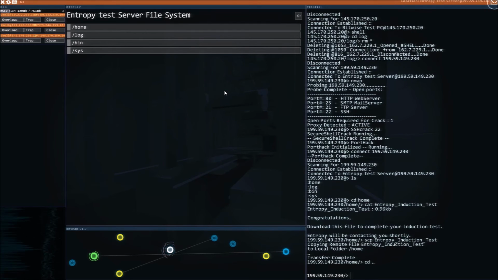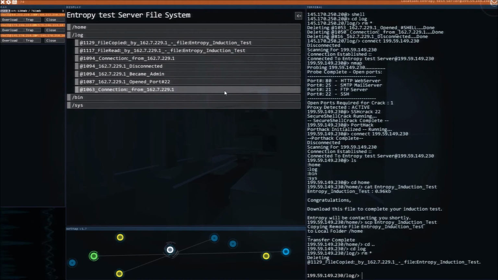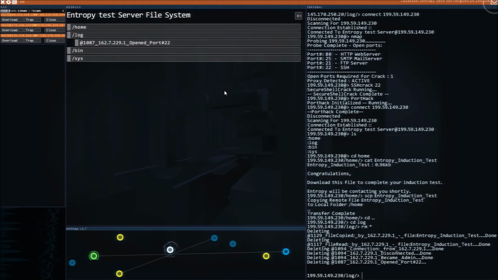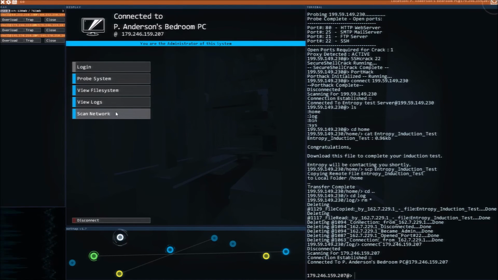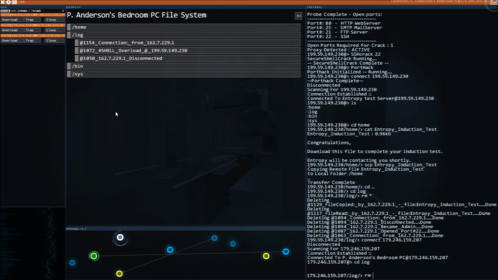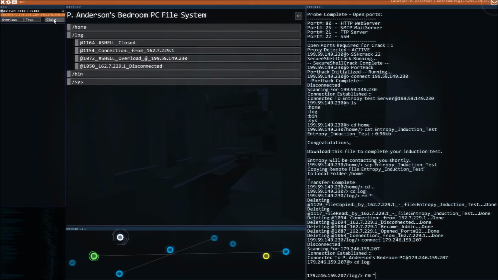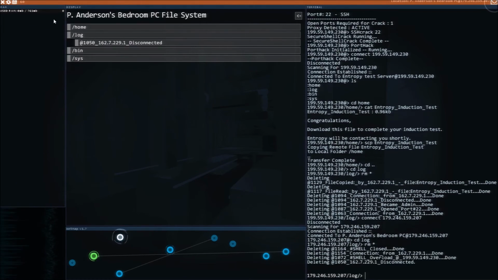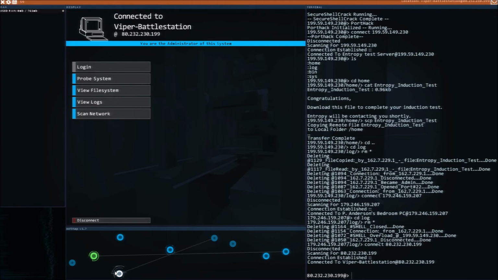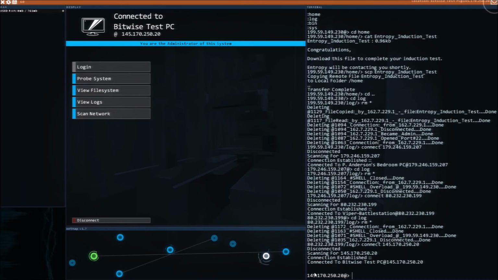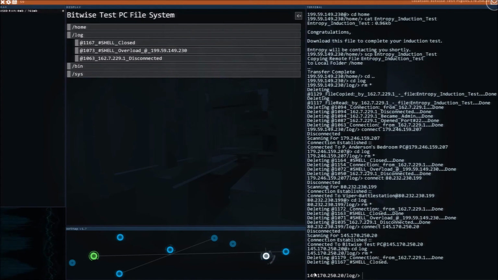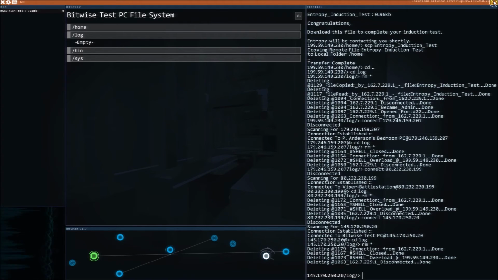Let's hop over to the logs and go ahead and clean those on out. And just like that, we are done with that. Before we go and check what they had to say to us, let's go ahead and close out all of our shells and wipe clean our log files. And this one. Alrighty then. And that's done in a way.